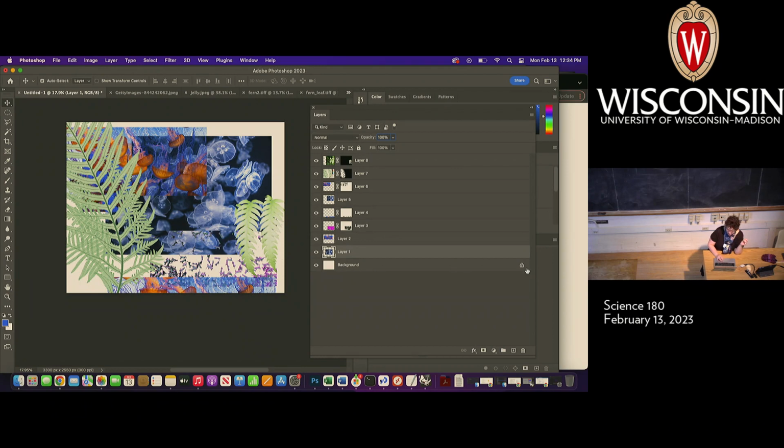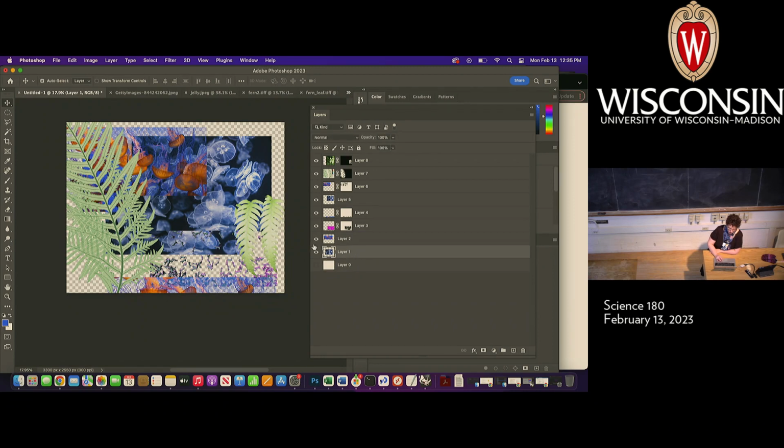great background. Now, we do have a background layer that Photoshop generates for us when we open up the composition. So that's the default layer. You can hit this lock, and at that point, it becomes layer 0. Pretty much hitting that lock is the first thing I do in almost any Photoshop file, because I almost never want to have the background be some nameless, faceless, white square. So it's just one of those things that you get used to. In this case, I don't even think we really need layer 0, but I'm going to keep it around in case I want to have a solid fill back there.